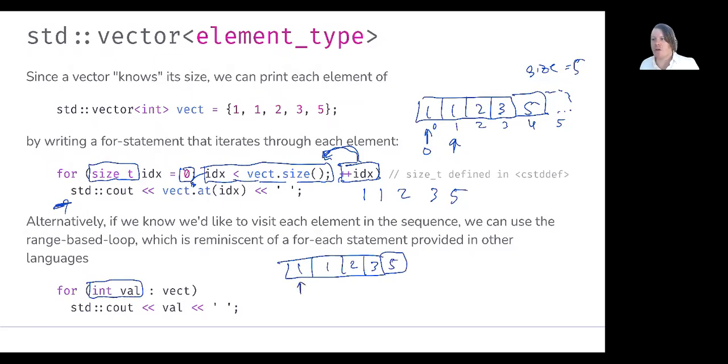That's what value val will take on the first iteration. Second, it will take on the value of 1 because that is what resides at the next element in this sequence of elements. Then 2, then 3, then 5, and then it knows to stop once we're one past the last element. This equivalently would print 1, 1, 2, 3, 5.